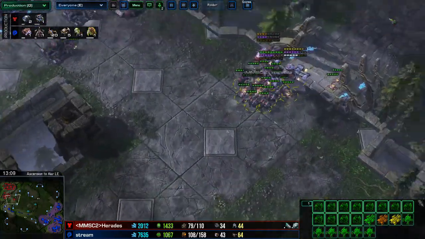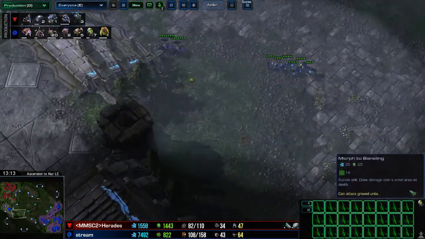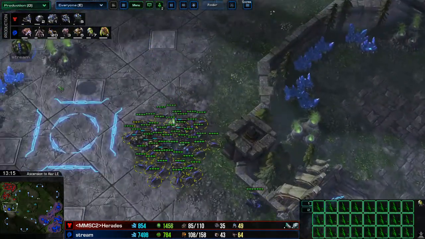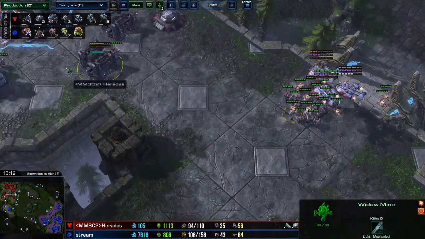I mean, if he borrows all these widow mines, he might just be able to fend off these Zerglings, but I think it's too good. I think he's got too many. He's got Banelings and Roaches. These widow mines, he needs to borrow them.